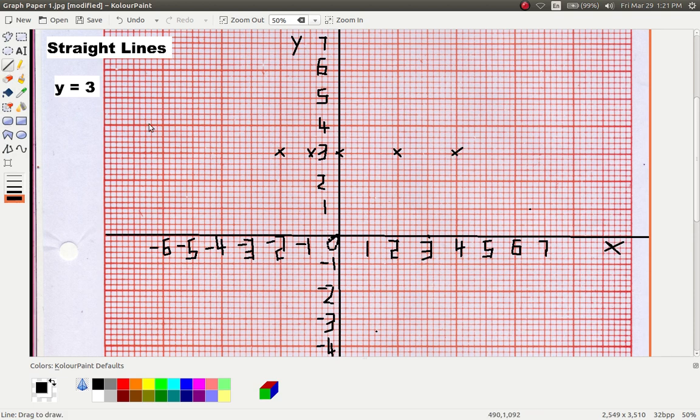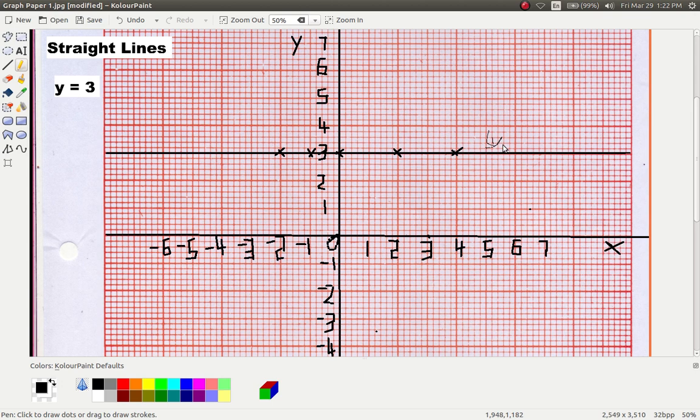So it seems that all these points going along here, if I draw the line right on this line, all these points are where y is 3. Every point on the line lines up with 3 on the y-axis. If you go to the left or right, you line up with 3. So y equals 3 is this line here. So you get that? Y equals 3 is that line.